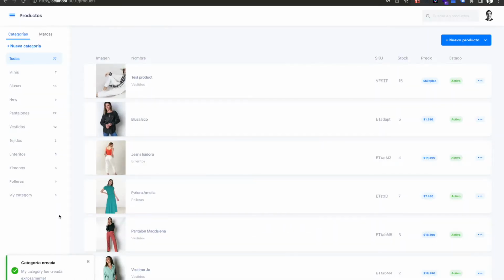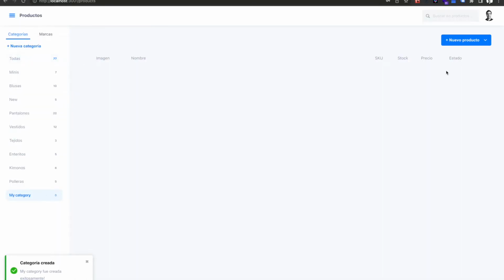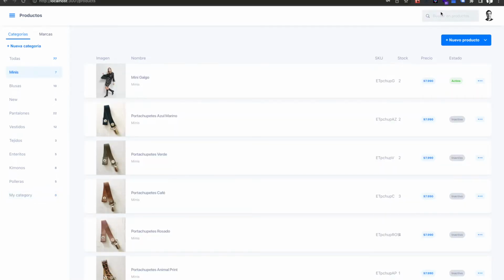And the category is going to be listed here. We have 0 products for the meantime, and we can start creating and attaching products to it. We can also search for products here, etc. We can sort them, among other stuff. We can also set the status, we can remove them, we can edit, or we can activate or deactivate it. If we deactivate it, of course, the product is not going to be for sale. It's not going to be available for shoppers to buy on the online store of the business.